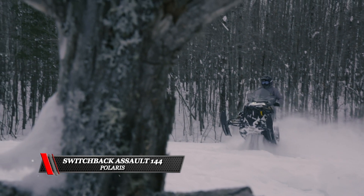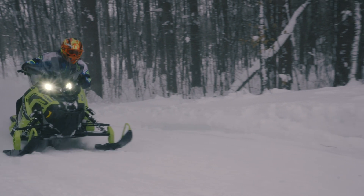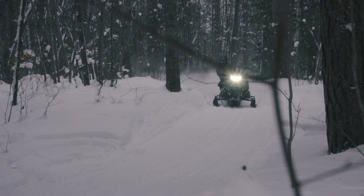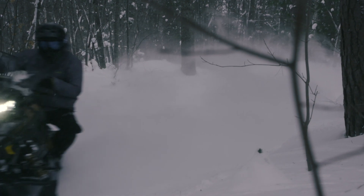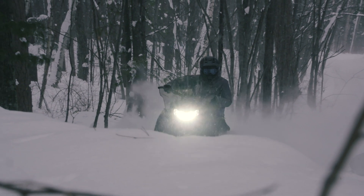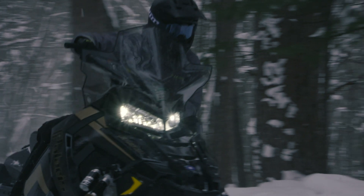I like to enjoy trail riding as well as hopping off and doing some off-trail riding. Jumping on and off both the XC 129 and the Assault 144 today, you can't really tell the difference on the trail. You might think the extra track on the 144 would be noticeable, but it's still a smooth sled. A lot of guys worry they can't ride as aggressively on a 144 as a 129, but you can still hammer the bumps, rail the corners, and do everything on the groomed trail as well as off trail.